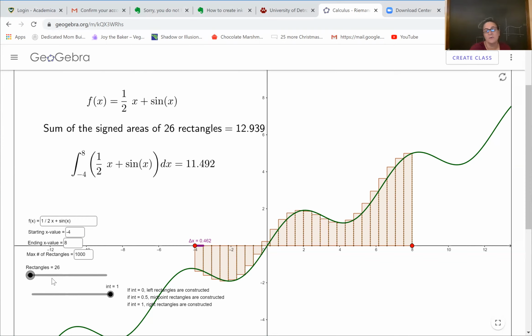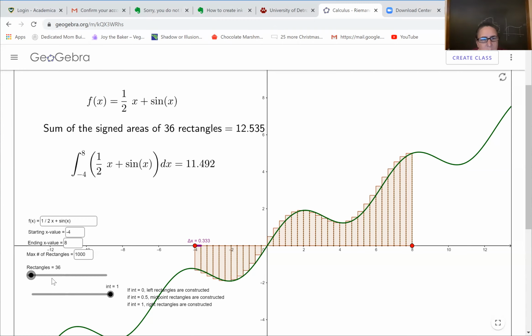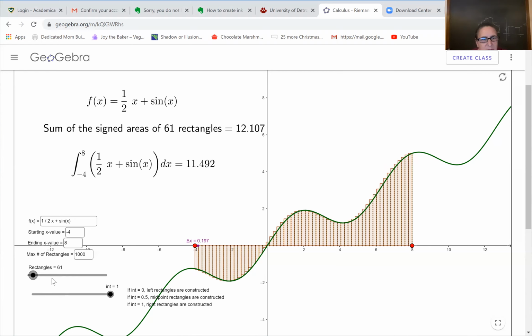Now we've got twice as many rectangles, and you can see how much nicer it's doing already. Maybe we can pull it a little more. So, and there, for example, so stuff like that. So this is actually a cute little tool just for visualizing.